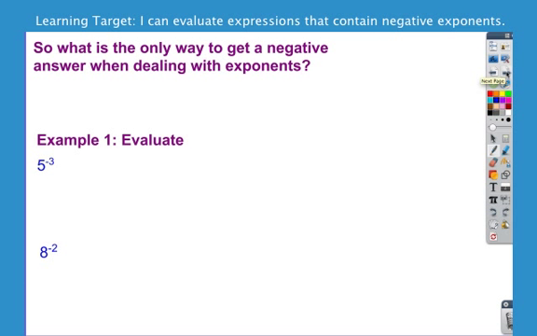More on that in a second. So let's think about real quickly, what is the only way to get a negative answer when dealing with exponents? Well, it doesn't have anything to do with the exponent. Because remember, exponent just tells you how many times to multiply the number. The only way to get a negative answer when dealing with exponent is to have a negative base. And even then, remember, if it's an even number of exponents, or an even exponent, you're going to have an even number of bases. It's going to cancel out the negative, right? So you have to have a negative base with an odd number of exponents, or an odd exponent.